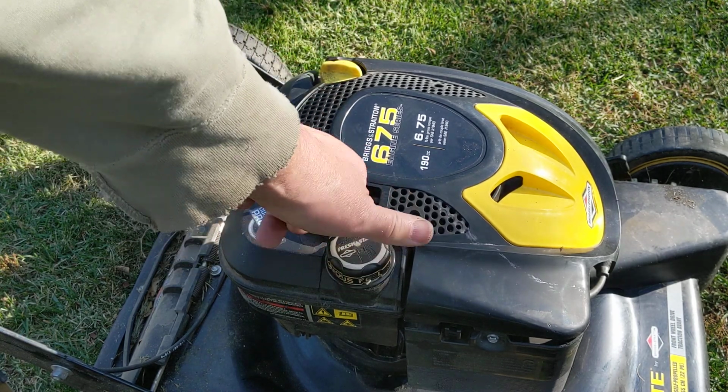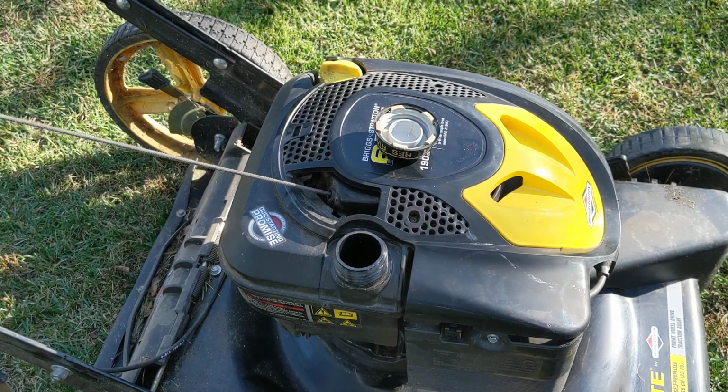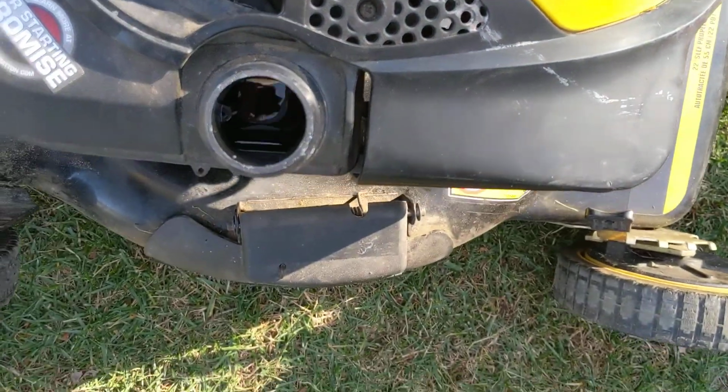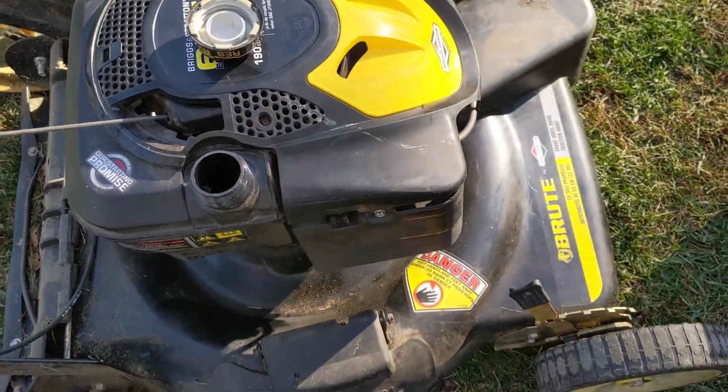So we're also going to check the gas on this thing. So we're going to pull the cap off. Again, things are in different places on different motors, but anyway, it's down in there. There's some in here, not very much. So we're going to put some in there.